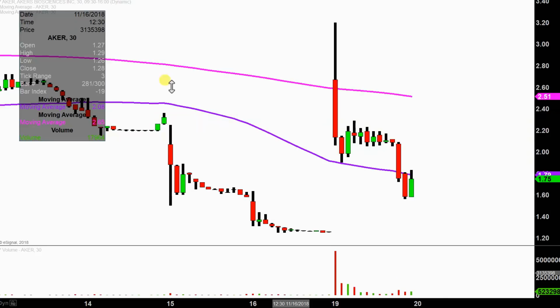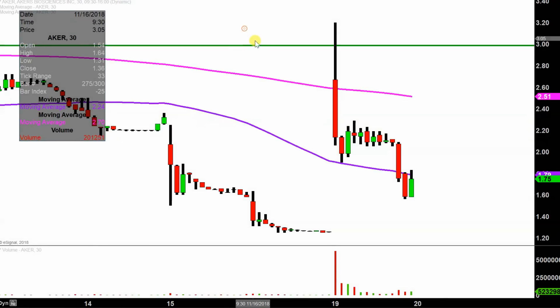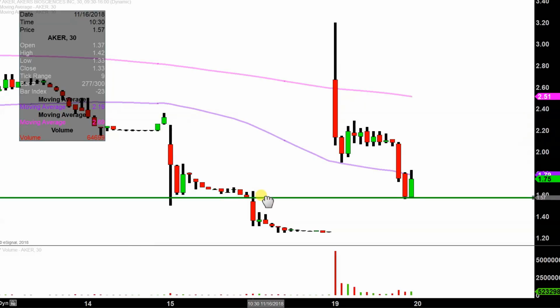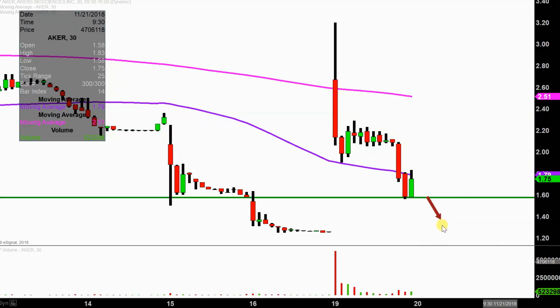So from that point of view, this is where the one level of support that I would call the must-hold level, the no-excuse level, the do-or-die level, whatever you want to call it, right here at $1.60. Why is $1.60 so important? Well, for the reason I already alluded to. If the price were to go down there, break through there, and then continue on down, at that point in time, it would officially be putting the price right back inside of that range of the chart where it was before the big move started. And price movements that go back to where they started, not exactly a sign of true power at all.